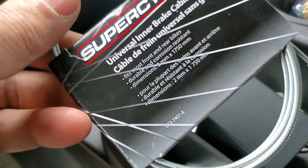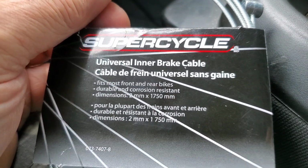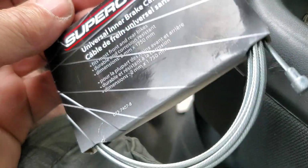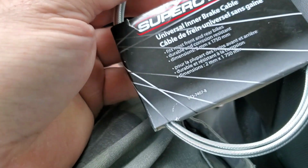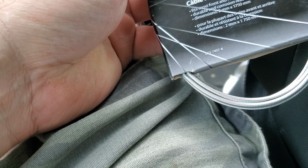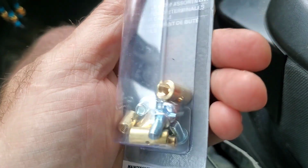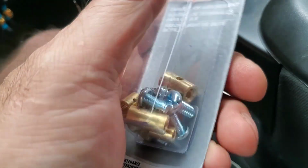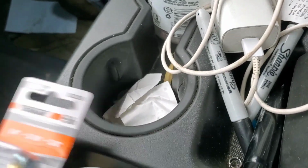Alright, boys and girls, here's the plan. The do-it-yourself throttle cable, accelerator cable. We're going to use a universal inner brake cable. This happens to be from Supercycle, a Canadian Tire product. I'm sure down in America, because I have a lot of viewers from America, you can buy the same part from a bicycle store or hardware store. I don't know where you buy your stuff down there. And we have the Dorman cable stops, which will be the other end. We'll determine how we're going to put this in. Jake's going to be the victim that climbs under the dash because I'm getting too old. So that's the plan.